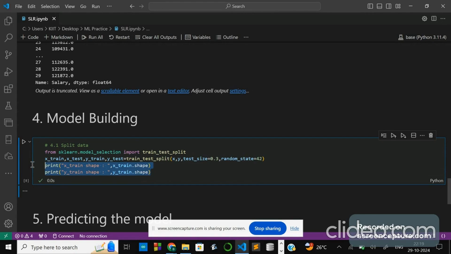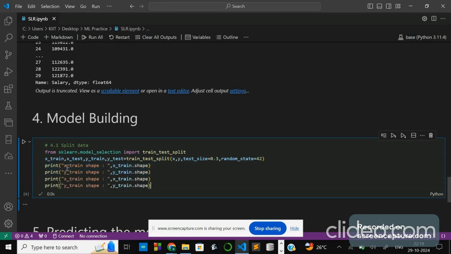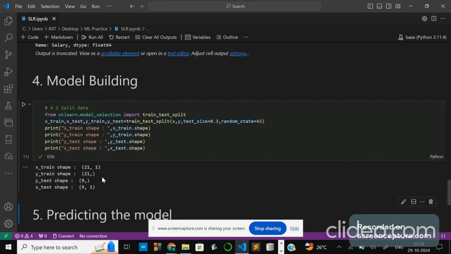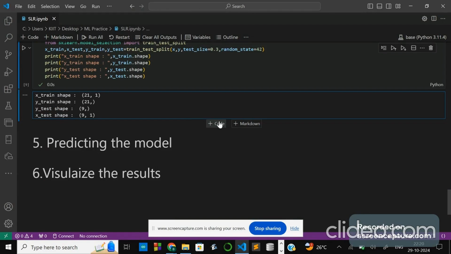For the test, y test, X test. Let's run. So here if you see X train and y train, X test and y test, I have split it.